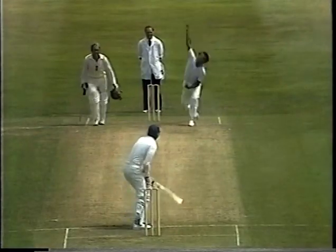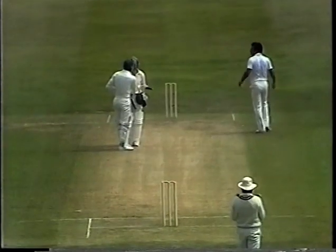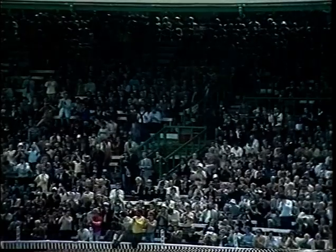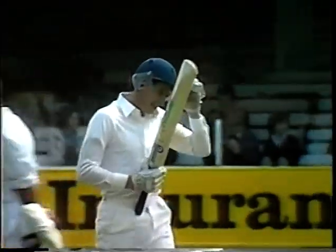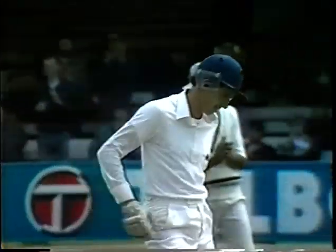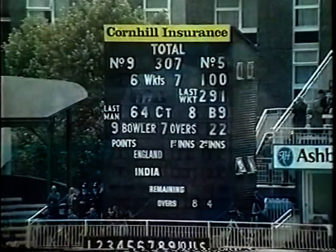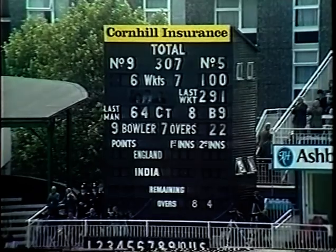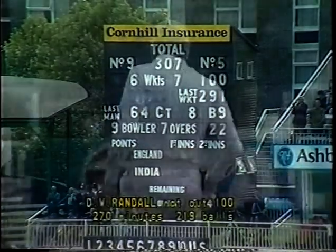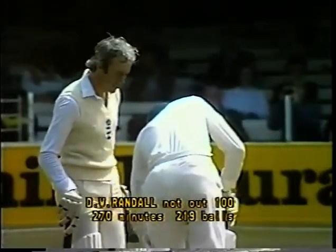Randall facing Bedwell. He's gone for it this time — a glorious shot through the covers by Derek Randall! The crowd immediately rise to their feet to cheer Derek Randall on making 100 here in this Lord's Test match. Exactly 100 out of 307 for 7. A superb innings by this Nottinghamshire batsman. His two previous hundreds at this level have both come against Australia — 6 and 8 fours in this knock today, and he's played supremely well.